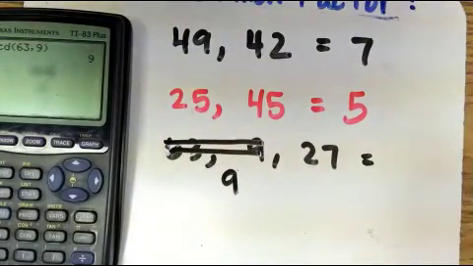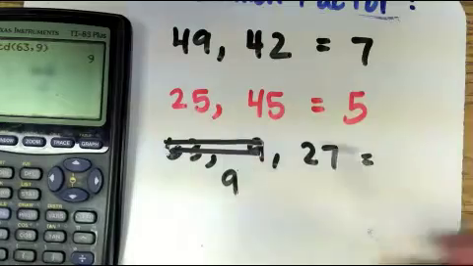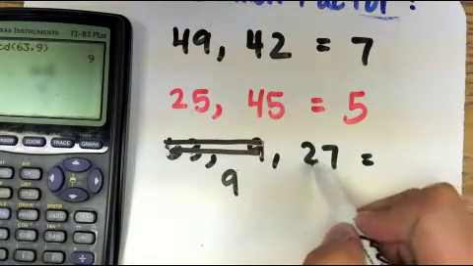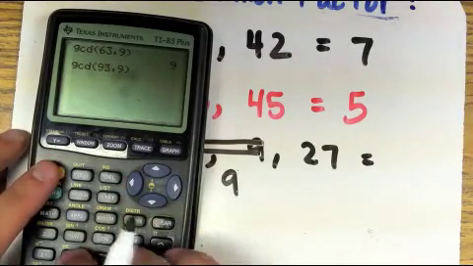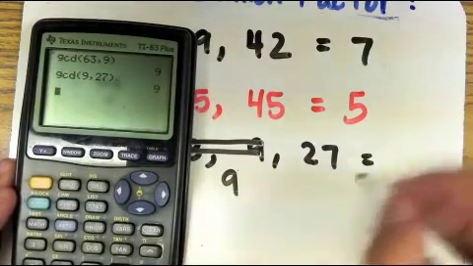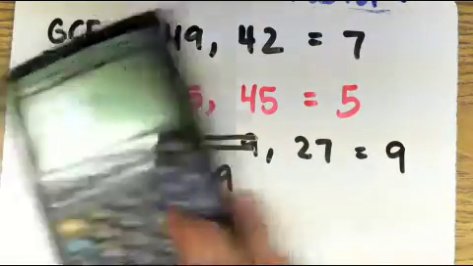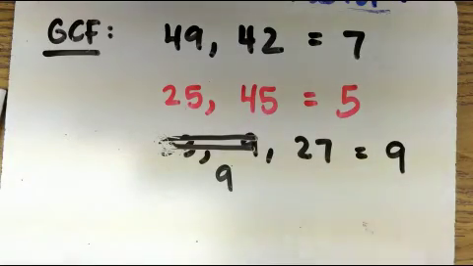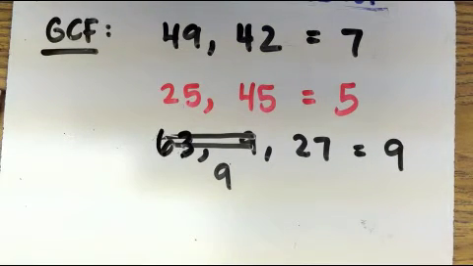Now don't stop right there and assume that it's 9. It could be, of course. However, we need to verify that with the last number. So we're going to do the GCD again with 9 and 27. So I want 9, comma, 27. Hit enter. And yes, it is 9, but remember, do not assume. And the other downside of the calculator is that it will not do variables for you. So that part you really need to have an understanding of. So let's go ahead and look at some problems together and talk about the process of factoring.